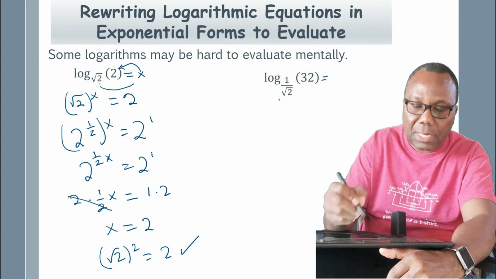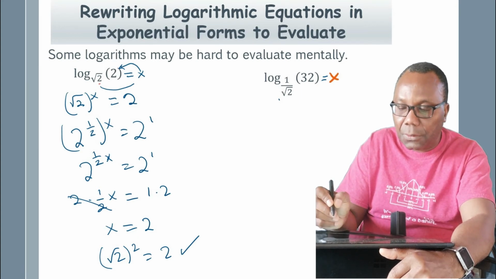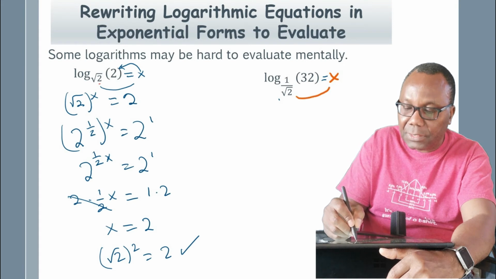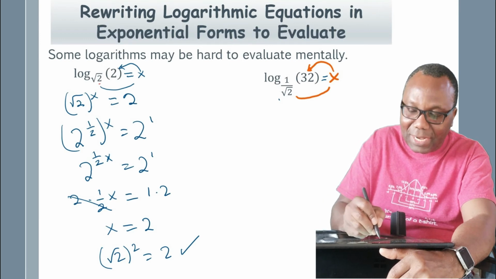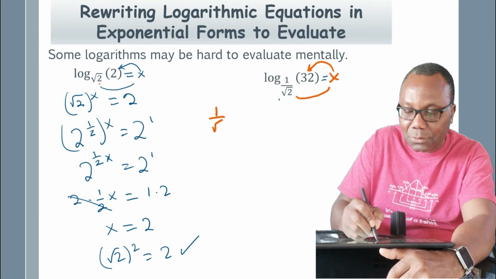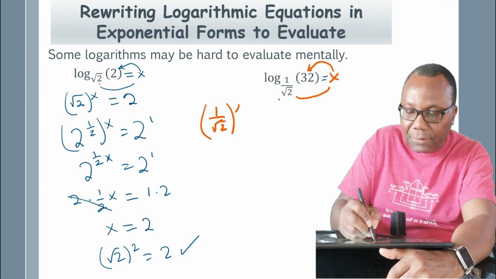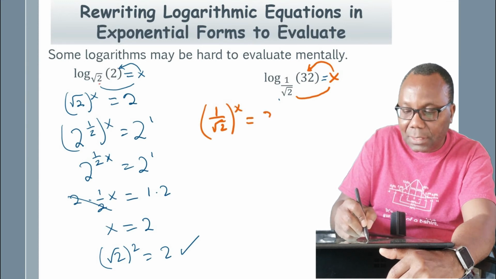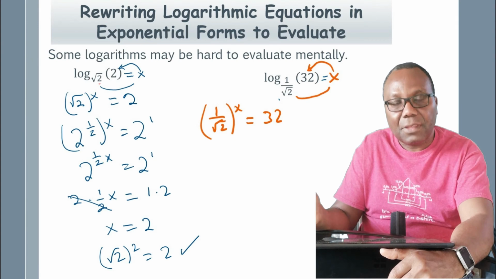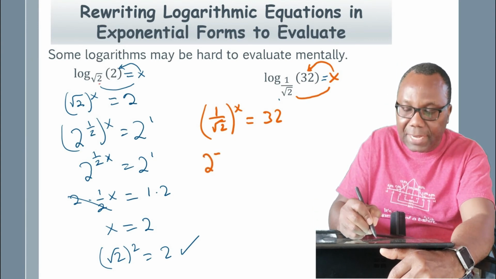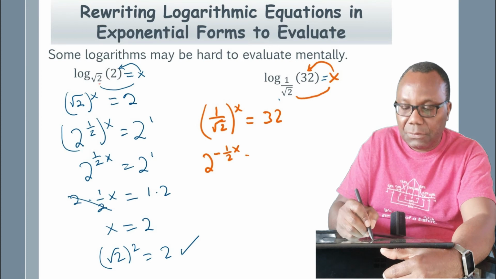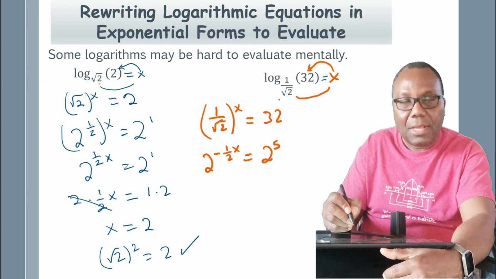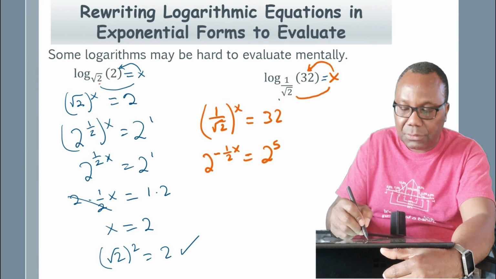All right, let's use another color over here. Let's call it x, and then we go the same cycle of life and try to write an equation out of that. So (1 over √2) to the power of x equals 32. Let's finish it off by writing this as 2 to the power of negative, because of the reciprocal, -1/2, and then to the power of x, it will give me 2 to the power of 5. Now the bases are the same because 32 is 2 to the power of 5.